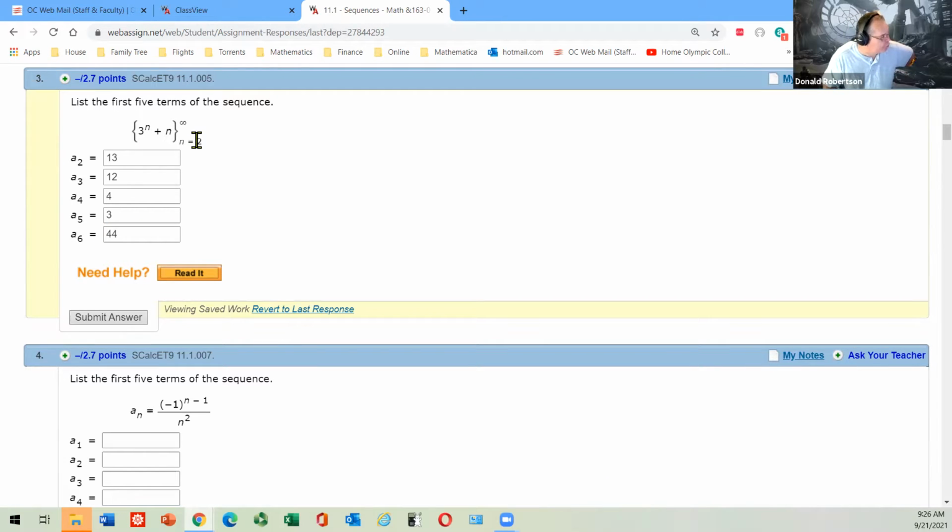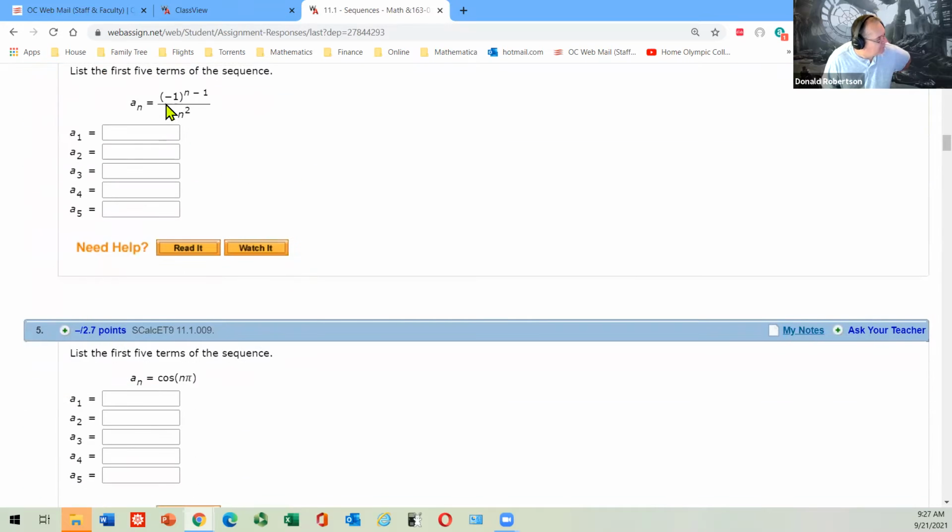There's no reason in the world why it needs to start at 2. They just decided they wanted to. Most sequences start at 1 because that's kind of natural. You know, first term a_1, second term a_2. But I guess you've got the flexibility. Haven't done anything with negative powers, like negative 1. See that guy there? So let's do this one.